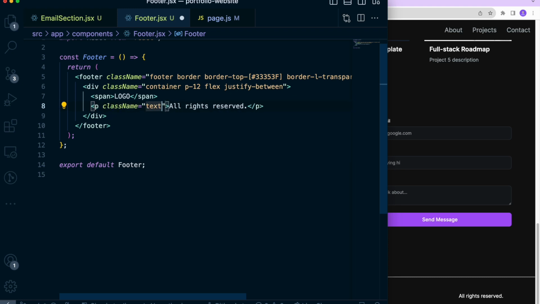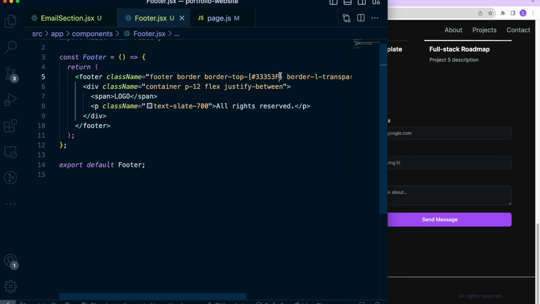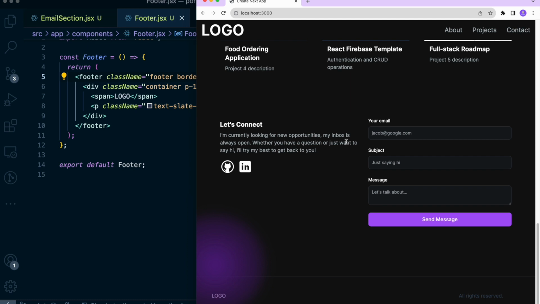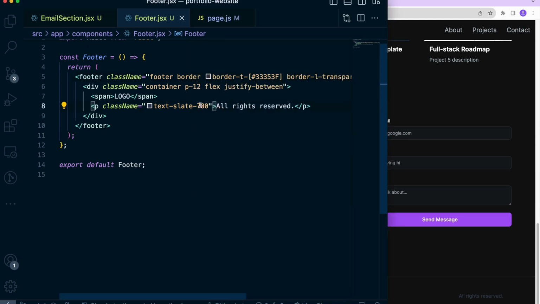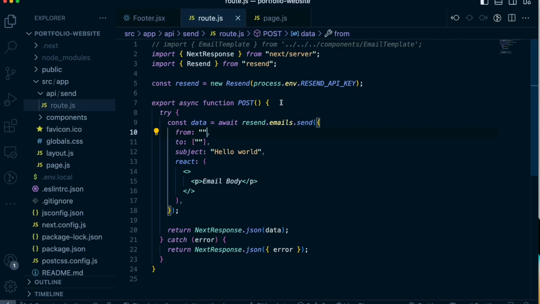For the smaller text on the paragraph, we're gonna make it more gray color, so slate 700. And I think the border at the top hasn't really changed the color, so it should be not white, but like this color that I have passed. Oh, because we don't have to spell out top, we can pass T. Okay, now that looks good. And let's make this a little bit lighter. I think it looks too dark. No, the other way around. So it was 600. And everything else looks good.